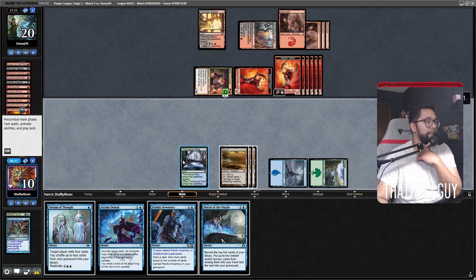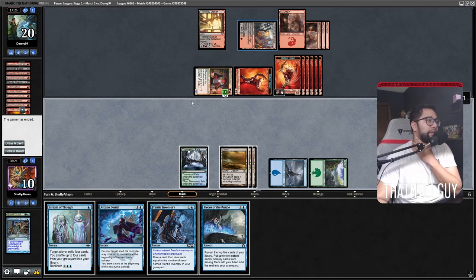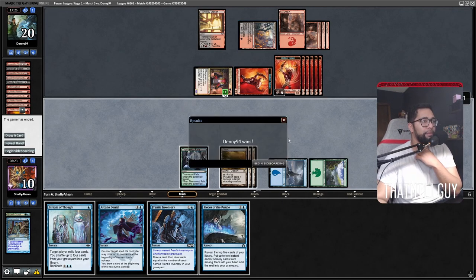Nah, that might be... They can, like, sac twice, make this a 5-5, a 6-6, and they have lethal? Oh, I lost. That's GG, I got nothing. Alright, go to next game. Oh, the Deserts couldn't keep up.